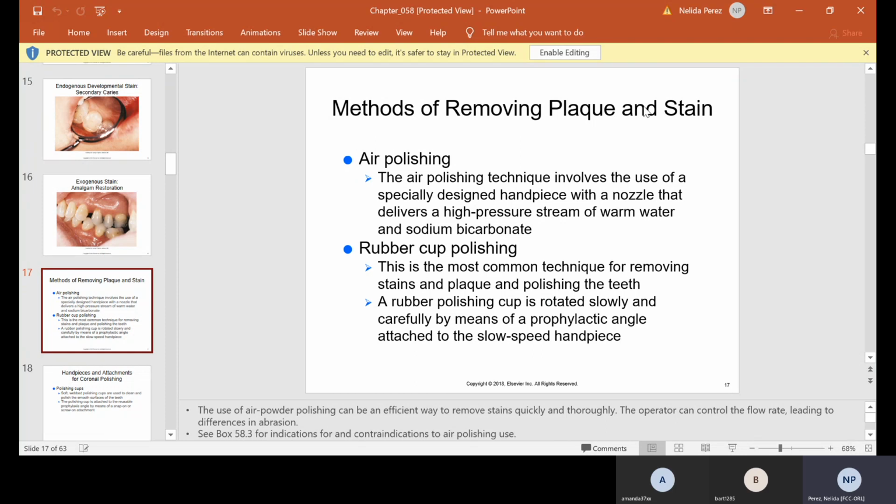So methods of removing plaque and stain. We have what's called air polishing, and it involves the use of a specially designed handpiece with a nozzle that delivers a high pressure stream of warm water and sodium bicarbonate. I don't know how many people are still using the air polishing right now, because it goes all over the place, and because of COVID, everything is being kept to a minimum of spraying outside of the mouth. So I'm not sure if people are still using the air polishing.